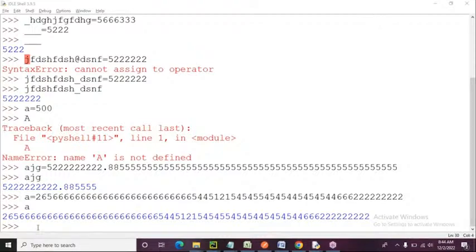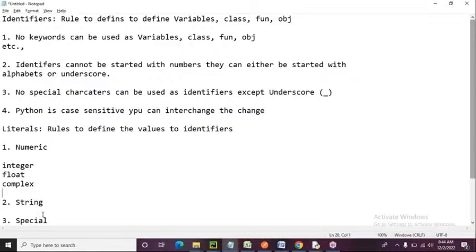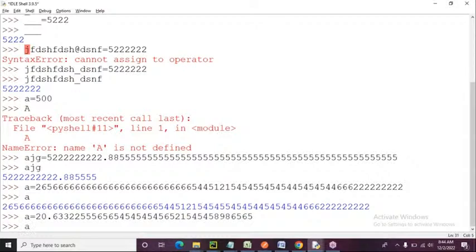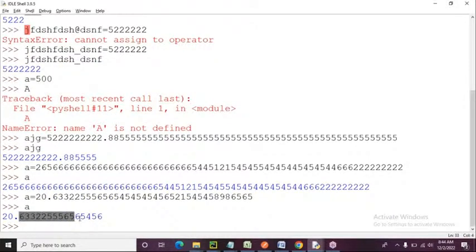And second, you can also give any kind of float literal. A float value is anything which has a decimal value, something after the dot. If I print A, it gives me a maximum of 15 decimals. Even though you give a very large length of decimals, it only takes up to a maximum of 15 decimals.